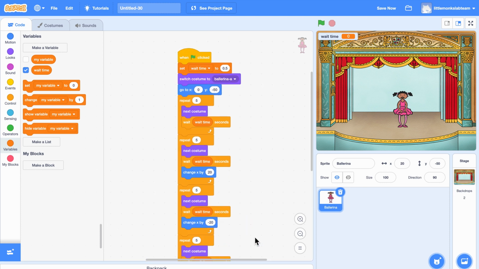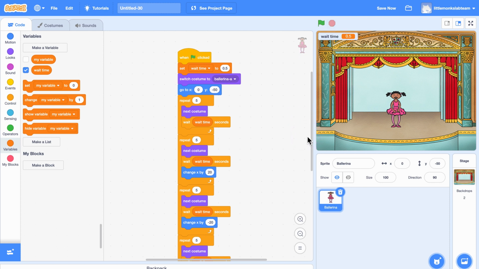Shall we test till here? We can play. She danced with normal speed.